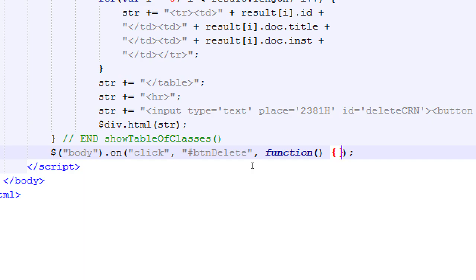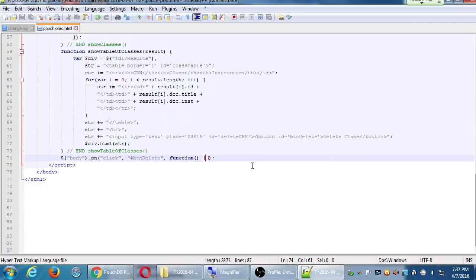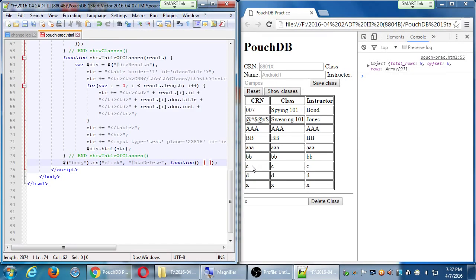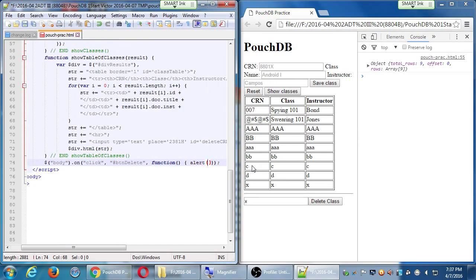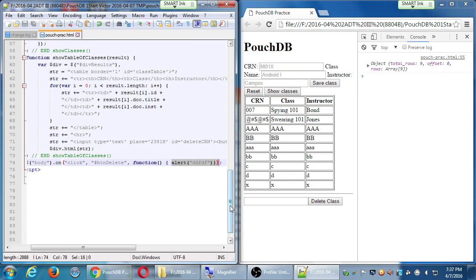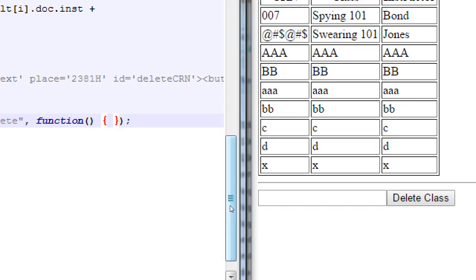And so what it should do is that once we click that button, just let me confirm myself here, you don't have to do this, just to triple check this. I've got show classes, delete classes, and I get the pop-up. Yes, okay, so we're on the right track. What we want is we're going to run a function here and we'll call this one delete class. Let's run the delete class function once the delete class button is clicked.